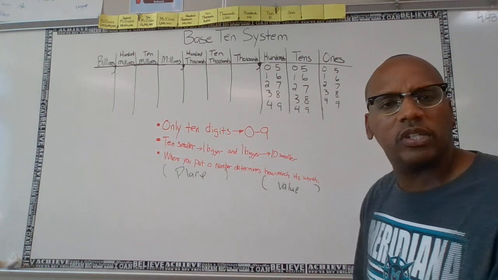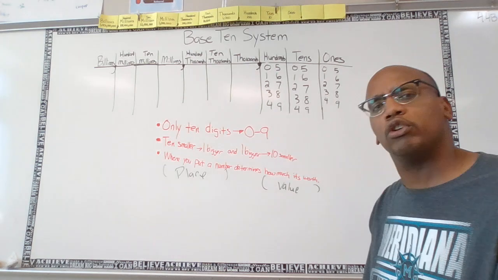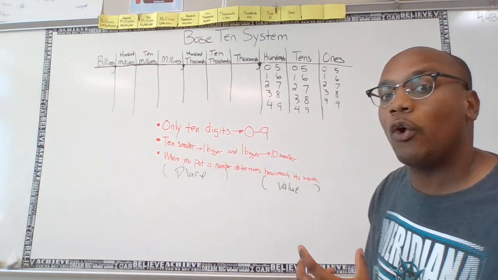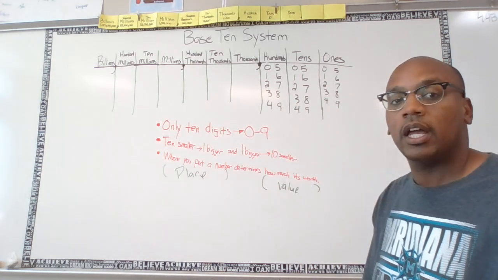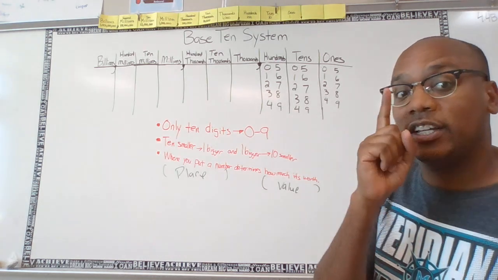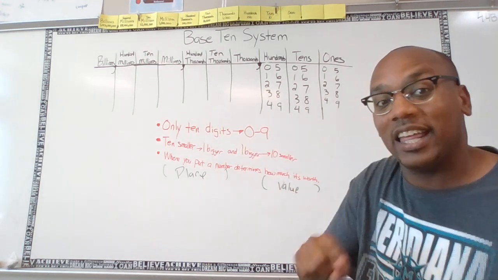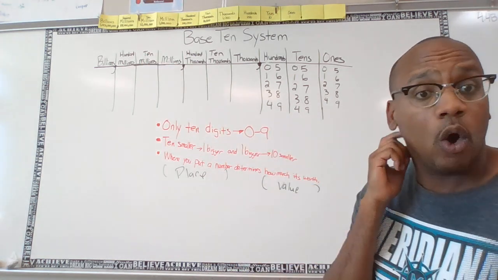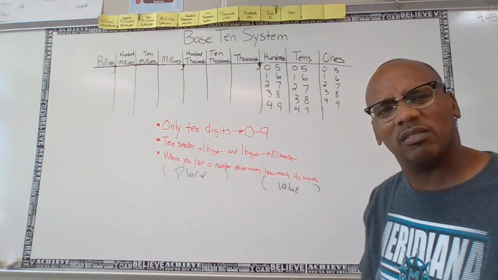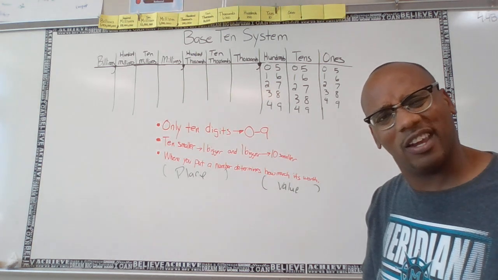Now, some people say, oh, Mr. Traham, it's infinity numbers. It's infinity this, it's infinity that. Oh, it's 100 billion, or I got trillions or millions and all that. Oh, no, you're talking about the numbers. There are only 10 digits in the entire system. You can produce an infinite amount of numbers if you change the place that you put the digits in. If you continue to move to the left, the places get bigger. But ask yourself, what digits are going in those places? You'll realize, oh, it's only 10 digits: either 0, 1, 2, 3, 4, 5, 6, 7, 8, or 9.